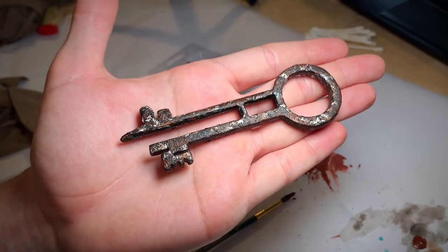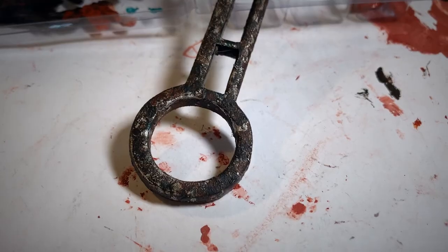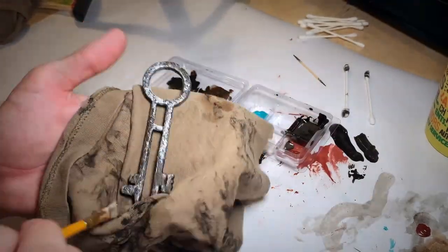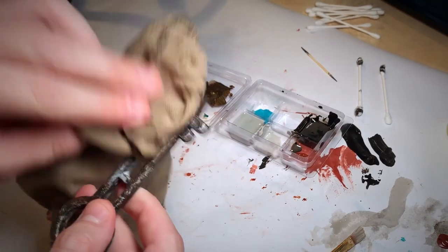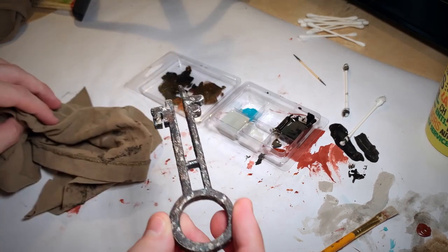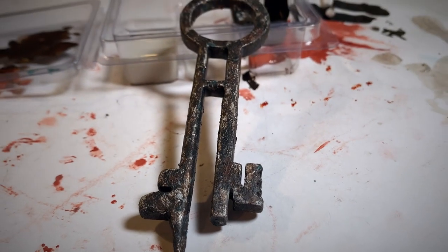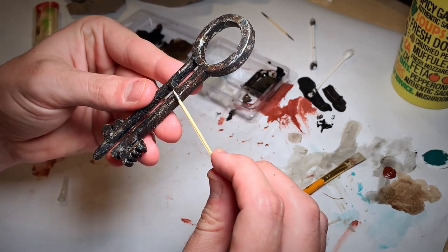This is how our key was looking after those first few layers. It's looking pretty good, but it's a little bit too contrasty and dark. I feel like this thing should be a lot more faded. So I made some gray wash where I just watered down a bunch of gray acrylic paint and went through and painted that all over the key, wiping it back off. I believe I ended up doing two gray washes over this thing. In those areas where we still have the bare metallics showing through, all of our washes have really killed the shine. So I'm going to use just a tiny bit of rub and buff and a toothpick and go back over our exposed metallics just to bring that shine back.